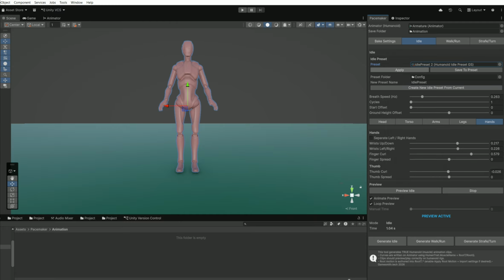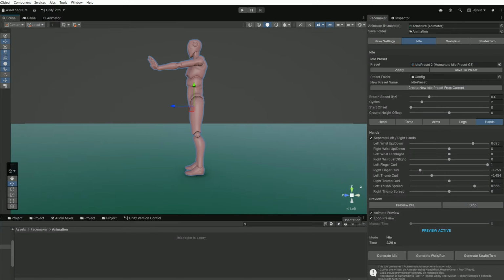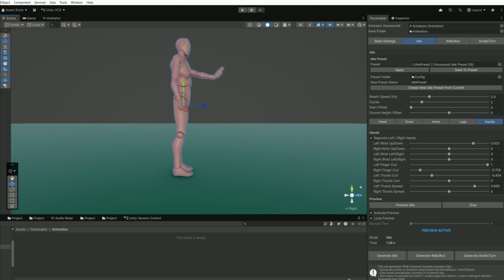Preset number 2, we pull it in and apply. That's just almost like in a stop pose. Very similar, just with one hand up, with the hand open, palm outwards, and random head movement.